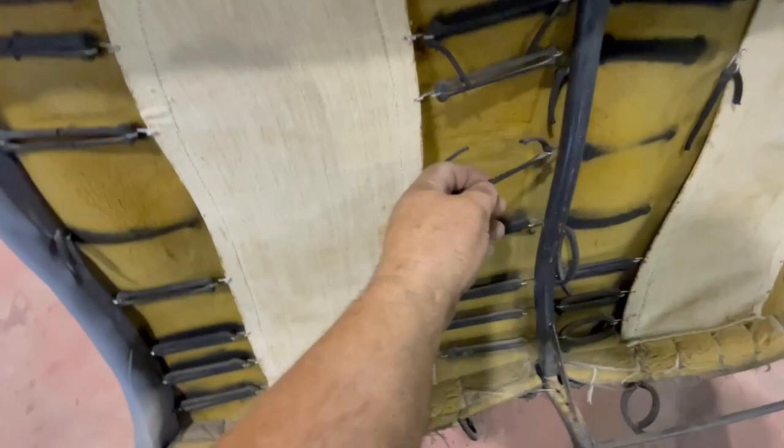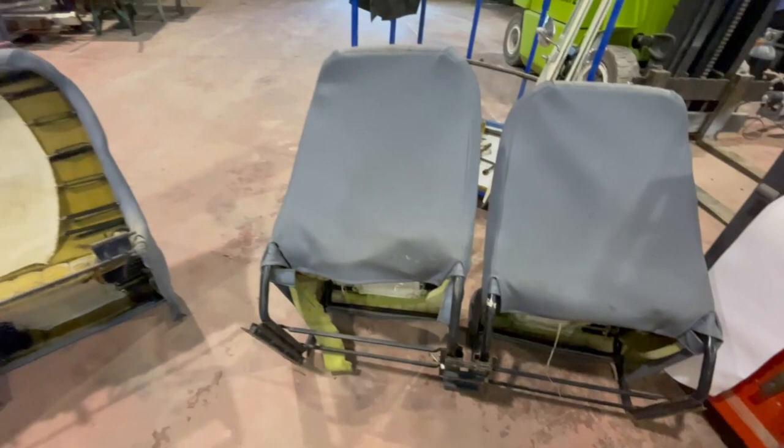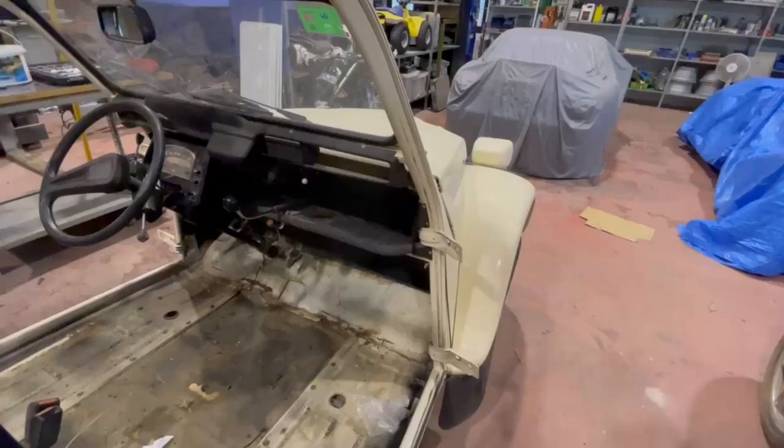Well, here the seats have obviously seen better days. All these go breaking — look, they've turned to nothingness. And then you just sink into the seats. These are the same — you can't see these so well, but the same thing happens on those. So this can be a complete new set of covers.